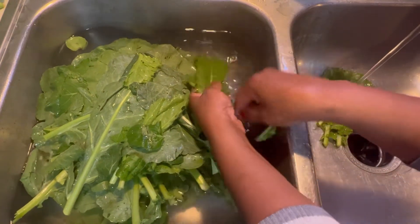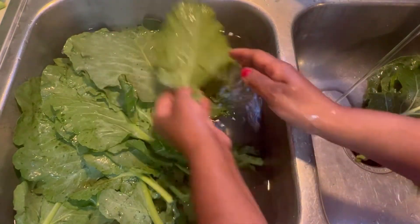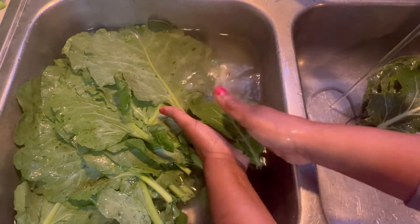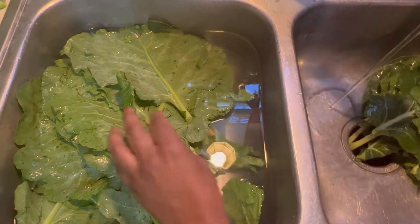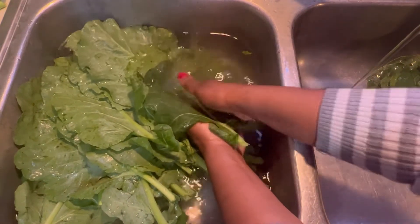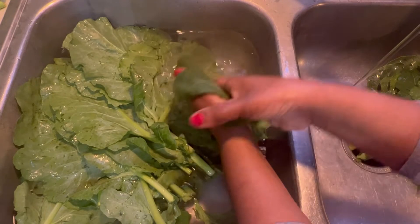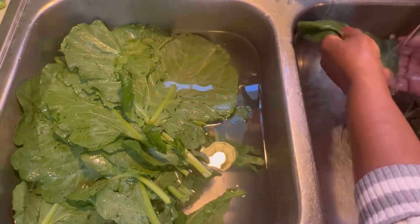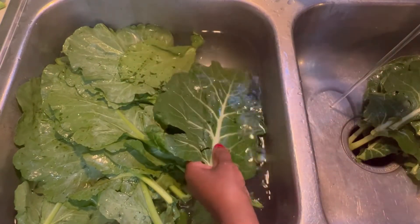You're going to do this until you complete this step. I'm doing mine twice — this is my second time around. It doesn't matter how much salt and vinegar you use; I did put quite a bit of salt and vinegar in, but it doesn't matter because you're trying to clean them. The salt and vinegar help you clean them, then you're rinsing through with cold water right after.